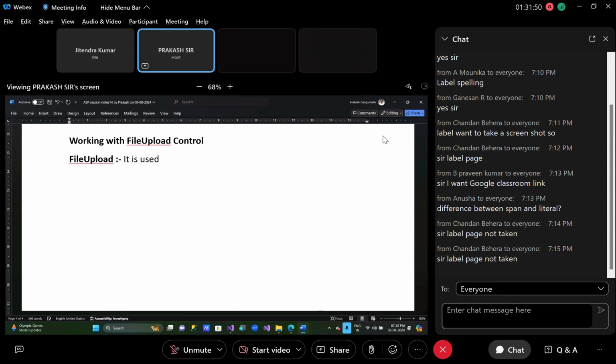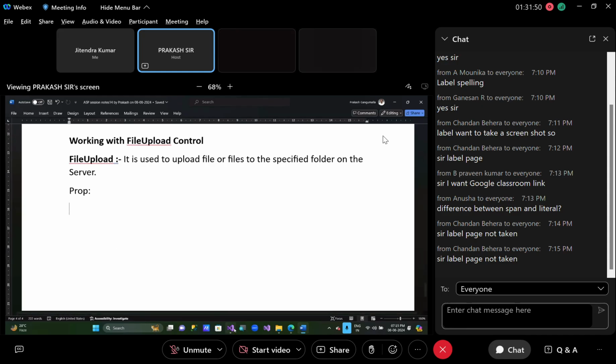It is used to upload a file or files to the specified folder on the server. There are some properties like HasFile property. That will tell you whether the file is selected, when the user is clicking on the upload button without a file. That is important to know.